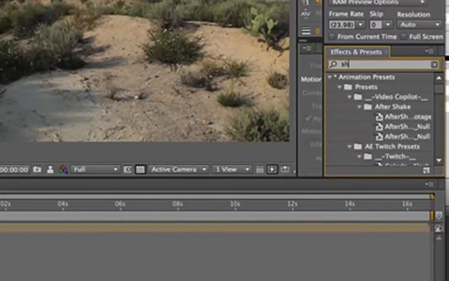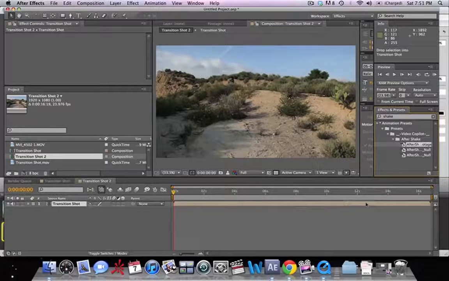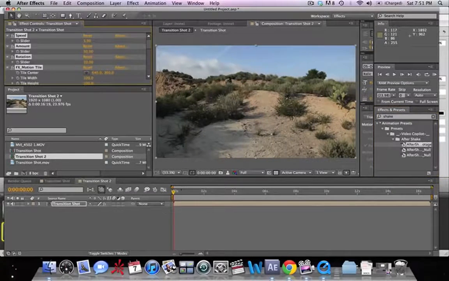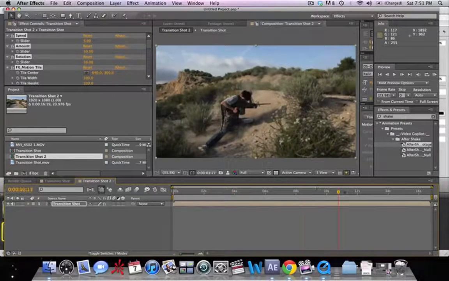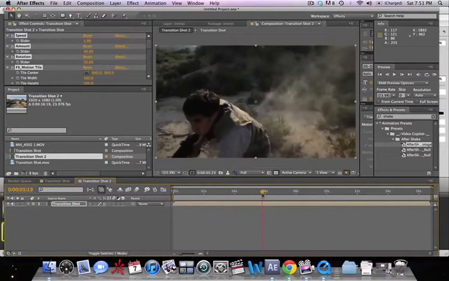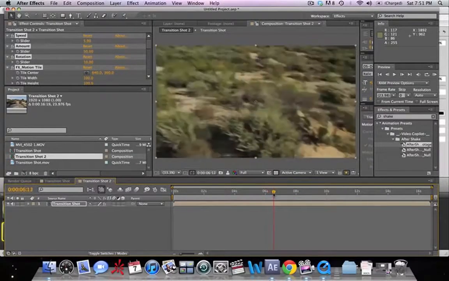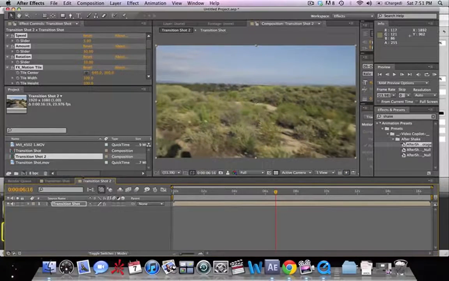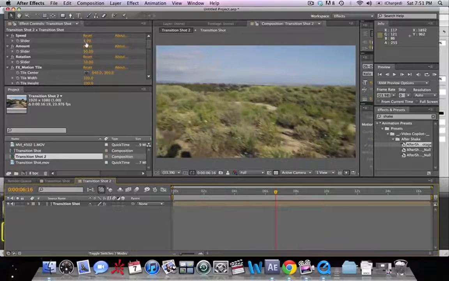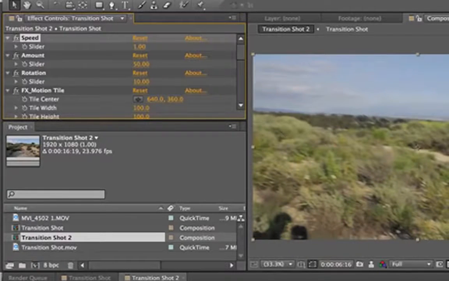We're just going to hit shake and add that to our footage. It's not going to start until we get up here towards the end, right about here when it ends. So we'll go right there, and we're going to change our speed. Let's try 1 and see how that shake looks.